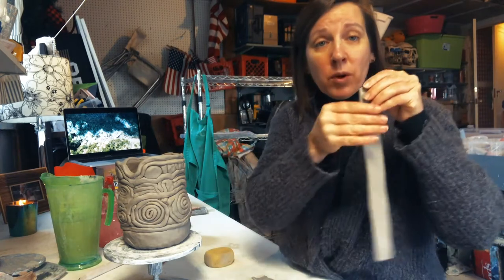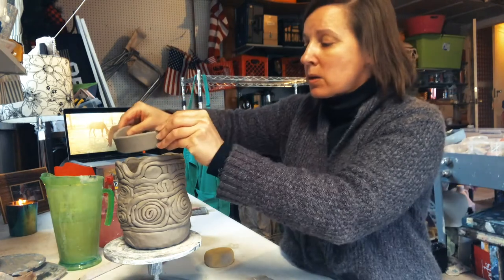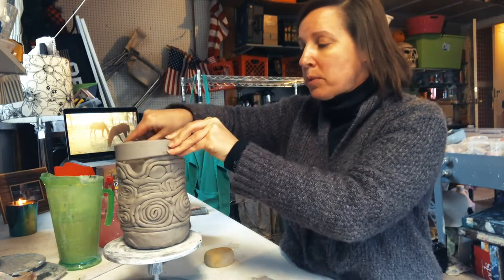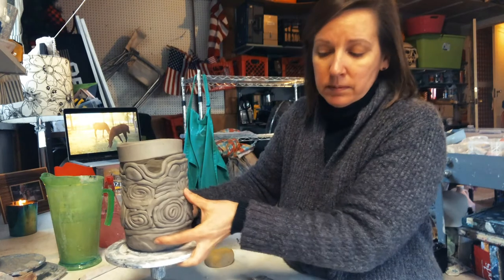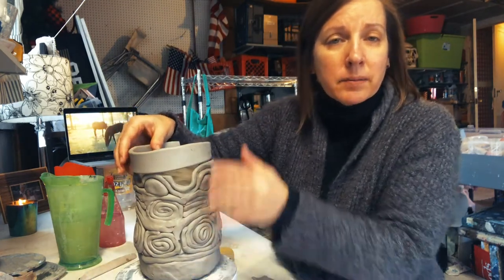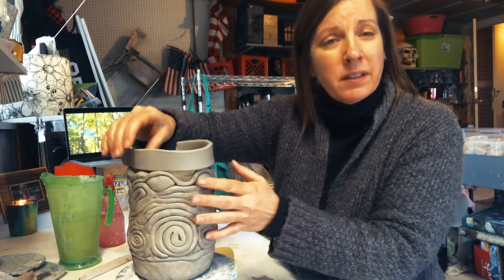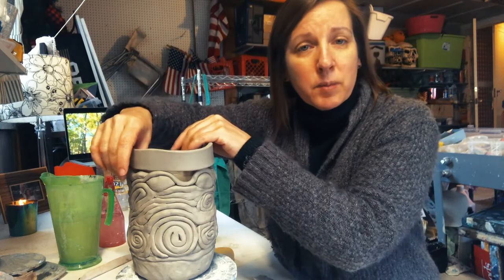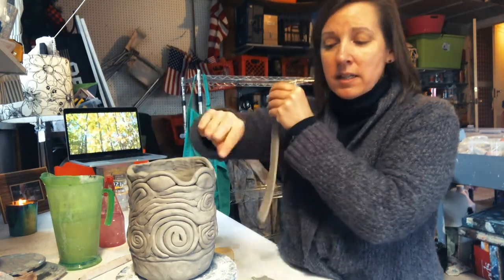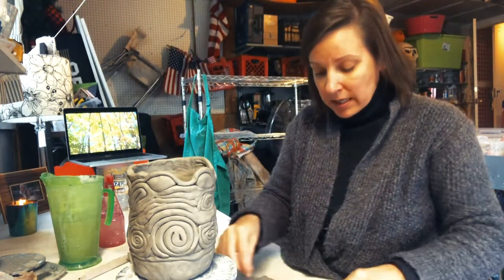Some ideas: you could take a coil and roll it out, or just press it with your fingers if you want — that gives you a nice maker's mark. I could put that on and that look is kind of similar to the bottom, which would maybe build some unity from the top and the bottom. I also enjoy some negative space, but I wanted it to be a vase and hold water. Now that I'm at the top I could have that negative space, so I might even build a little bit more today to get some more funky negative space and then put on my topper.